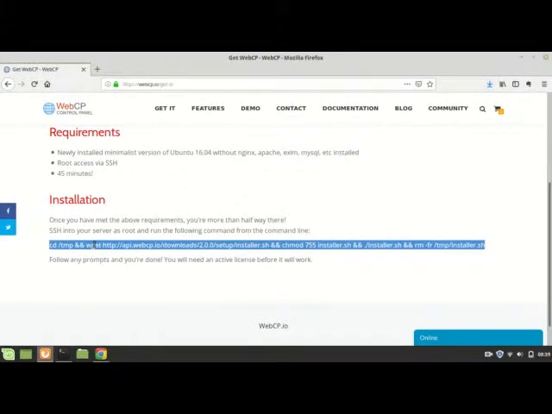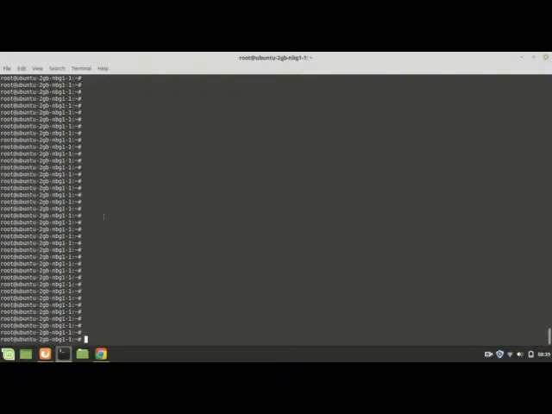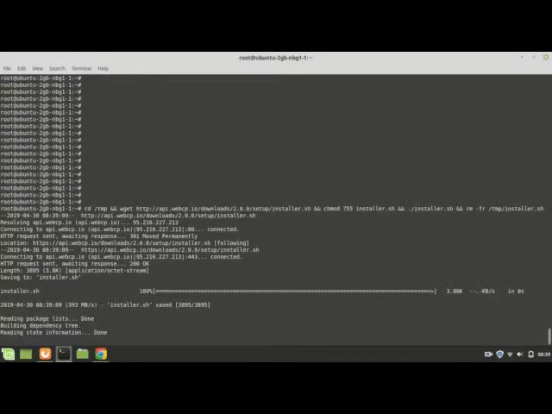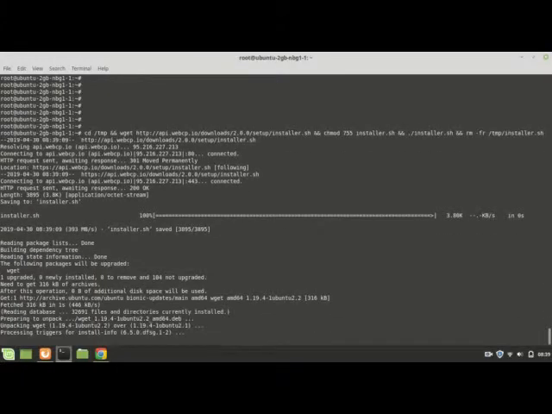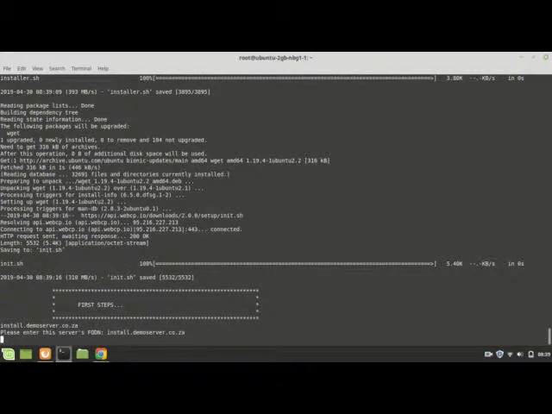Copy the single line script from our website, and then as root user on your server, paste the script in. It'll first run an update, and then it'll ask you a few basic installation steps. For instance, what is the server's fully qualified domain name? If the name that it's guessed is correct, you can simply press enter. Otherwise, you can retype it.